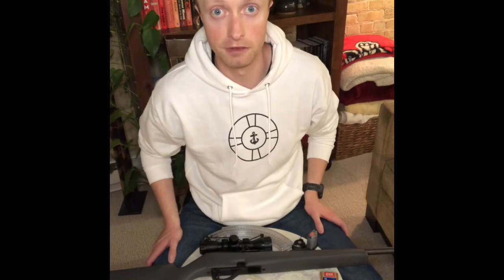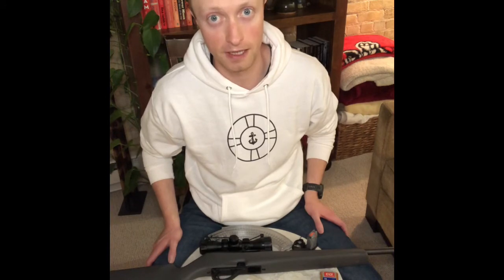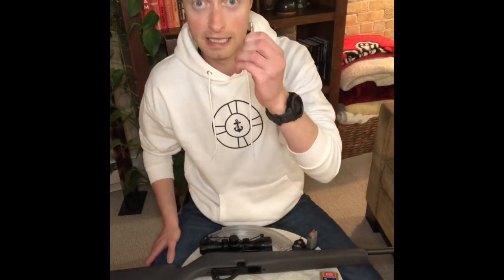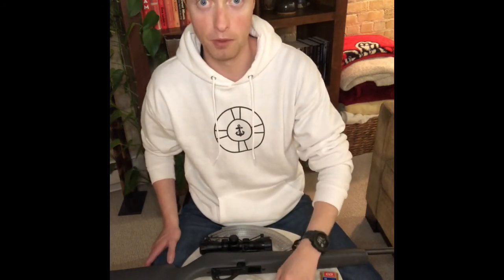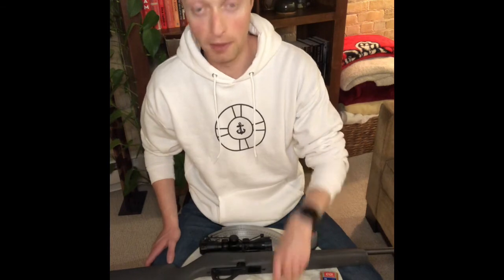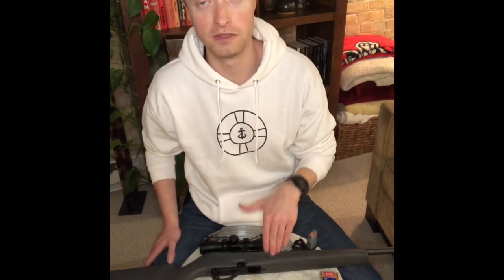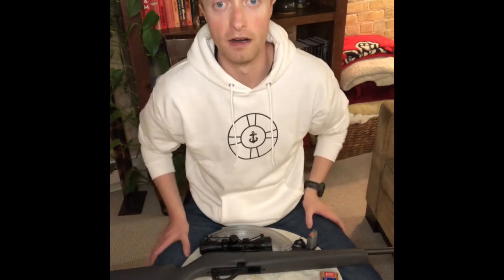Now, past 100 yards, I mean, a 22 long rifle round is not gonna be great. It's gonna start falling like a rock. The ballistics just aren't there. It doesn't have enough powder in that little cartridge to really reach out and poke something past 100 yards. But this system will get it to 100 yards and accurately. And that's really all you need it for.